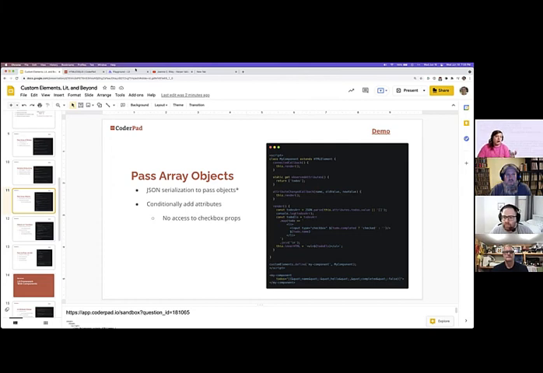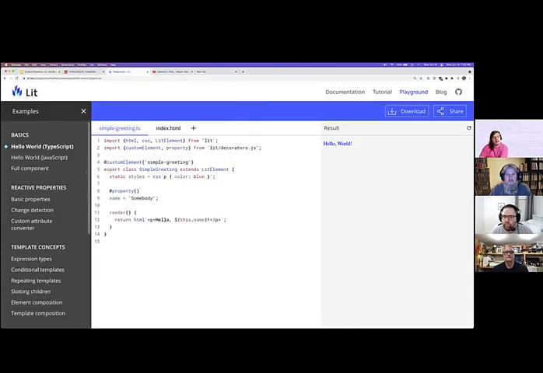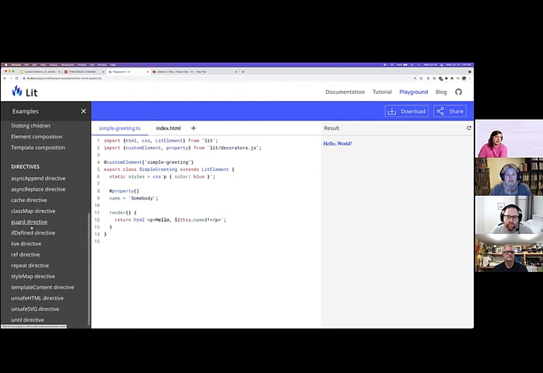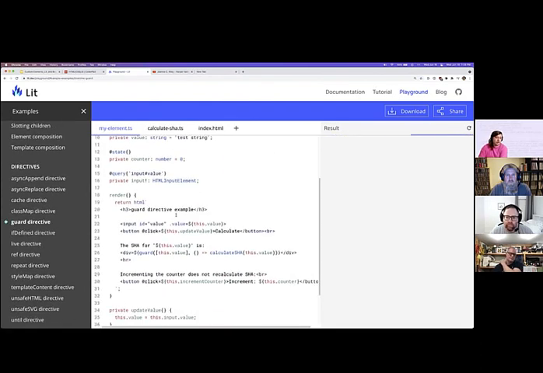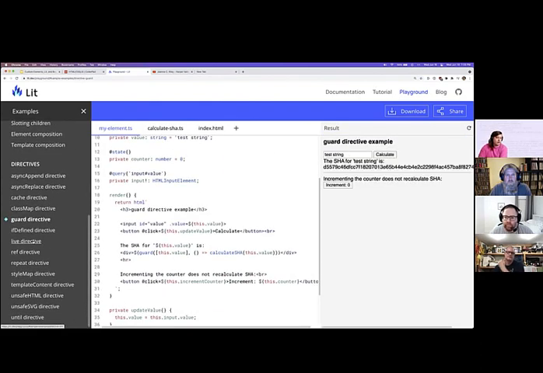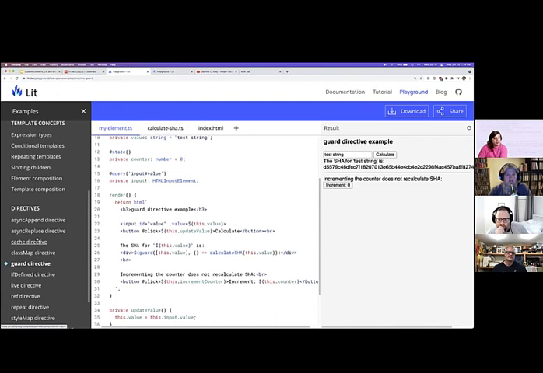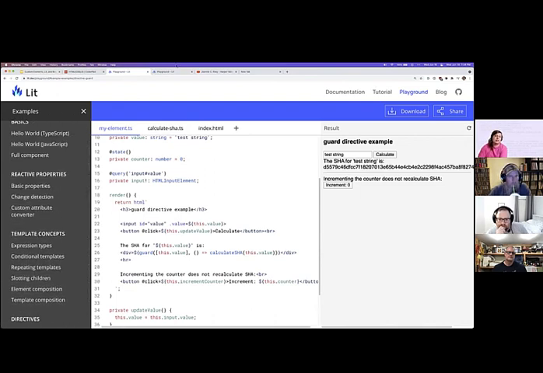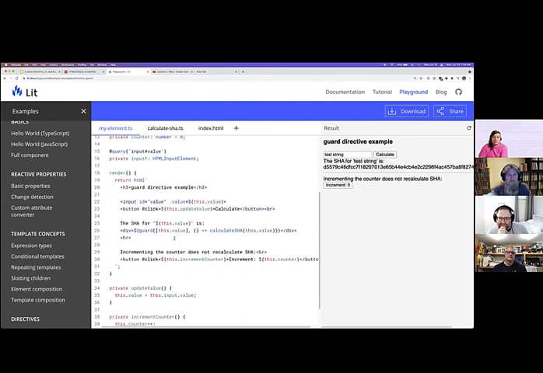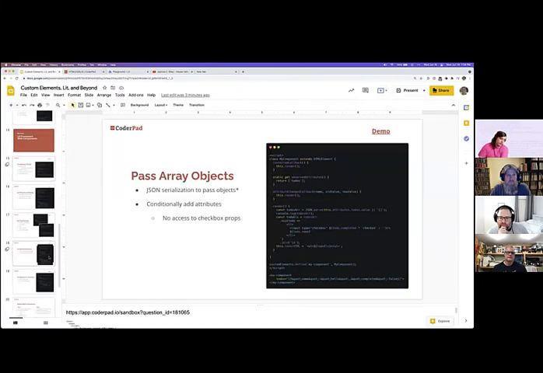And this is why, if you actually spend a lot of time with Lit, you'll notice that they have, is it guard? I don't know if guard is the right one. But they have the ability to cache stuff, and, man, I would love to see any of the demos that I'm talking about, but there's the ability to essentially memoize your UI and only increment the elements that need incrementing. And that's a huge performance boon.